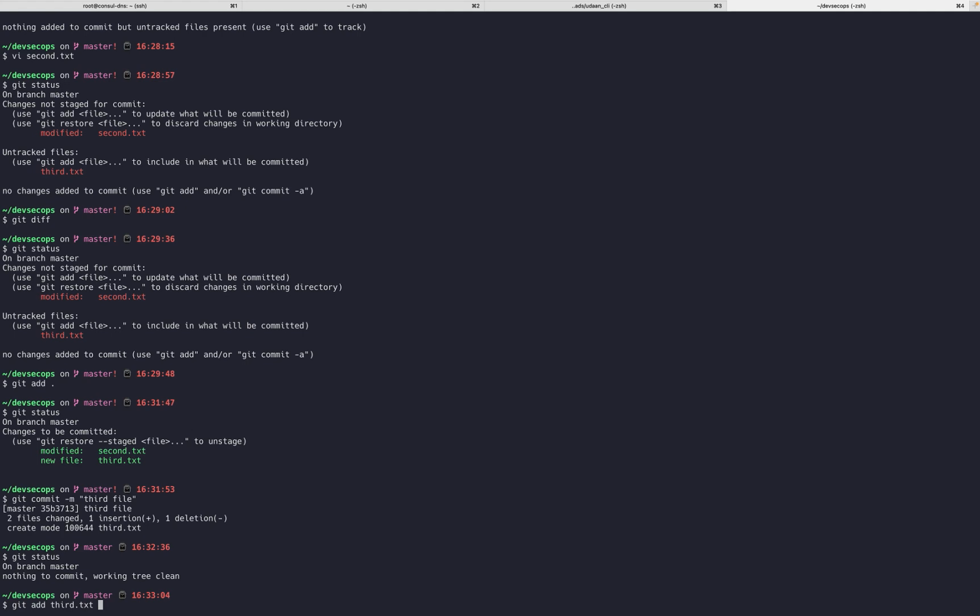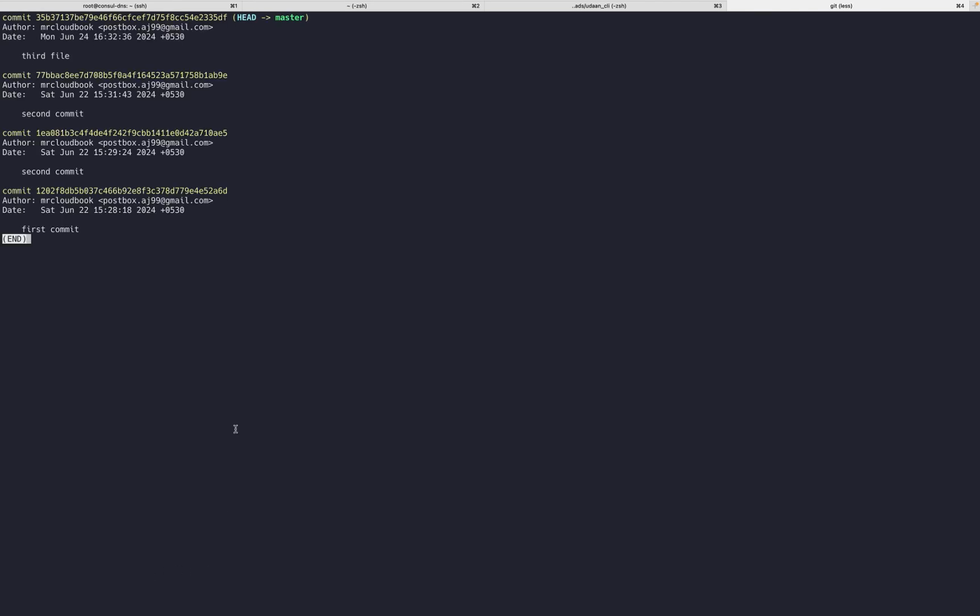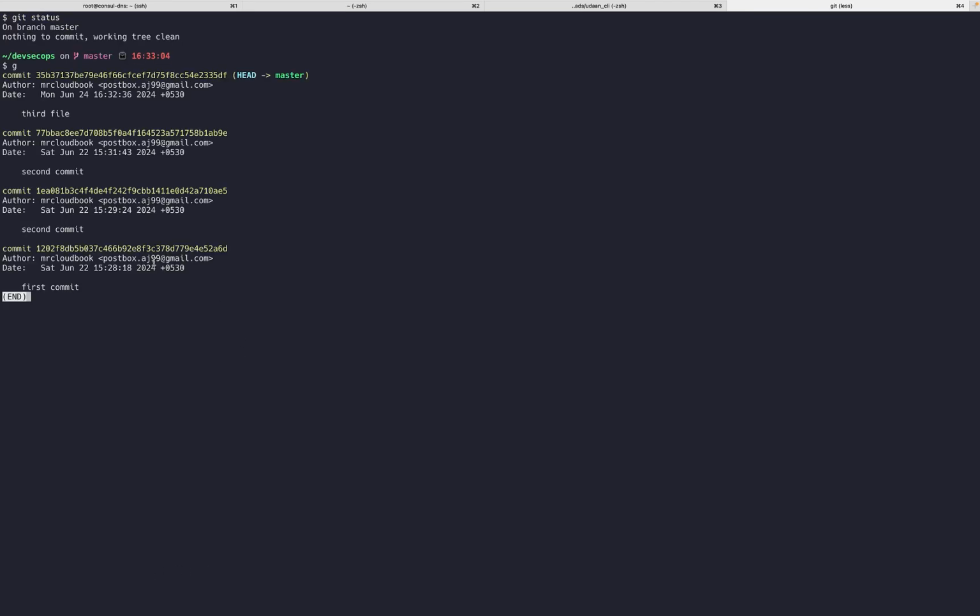So now another thing is git log. We need to talk about git log. There is a command in Git called git log. So let's clear the terminal and give the command git log. This is the command we use to see the logs of Git. This will show you the last 10 commits with the commit ID as well.